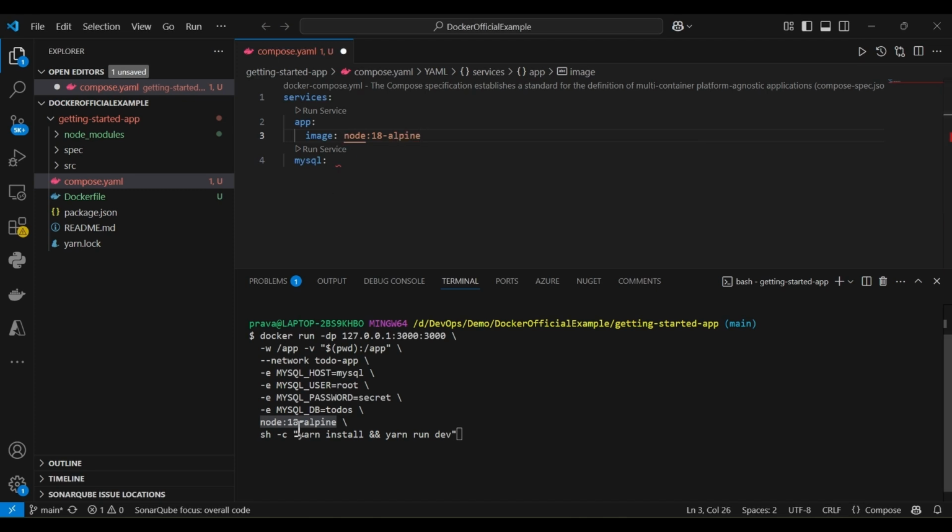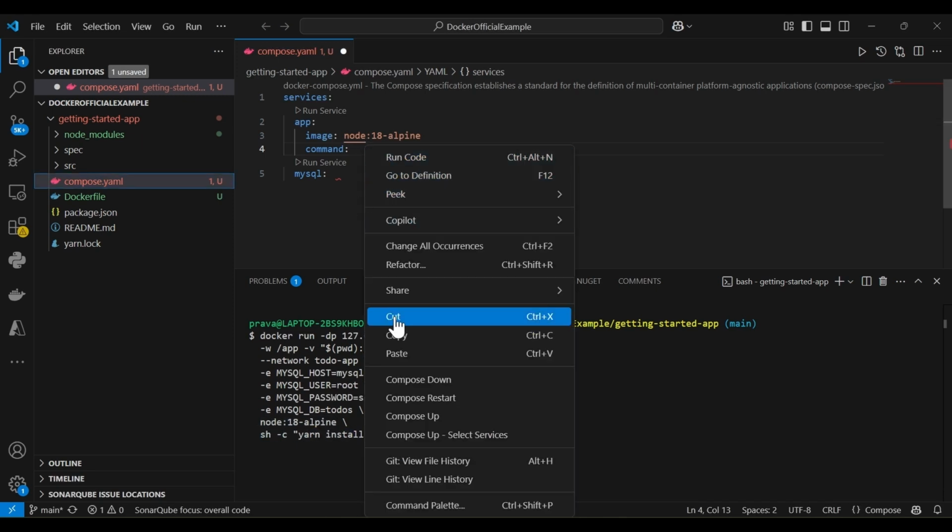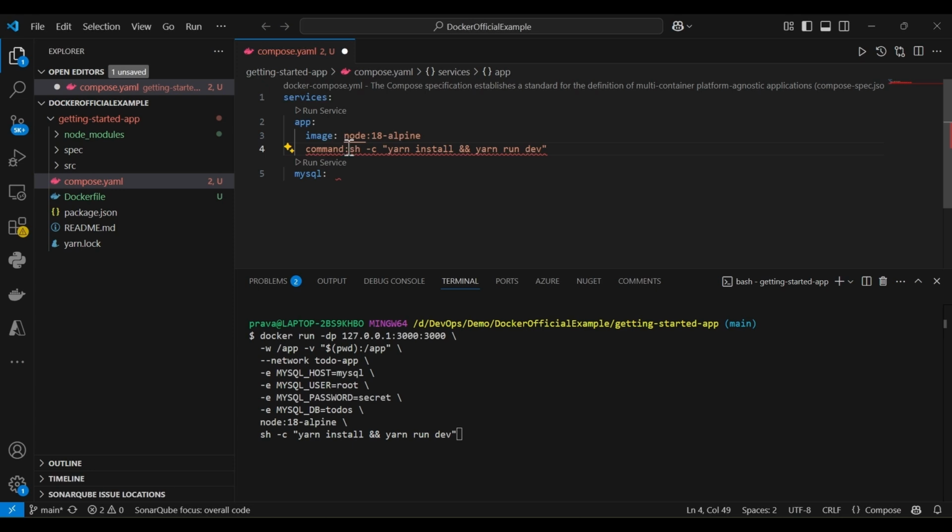Fine, I'm just writing it here. Then let's write the command. Now the command is this, directly copy paste it. Remember to give space, otherwise YAML will keep shouting that it's a syntax error.